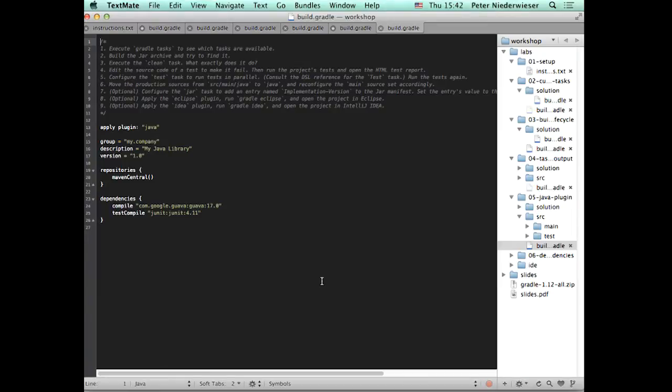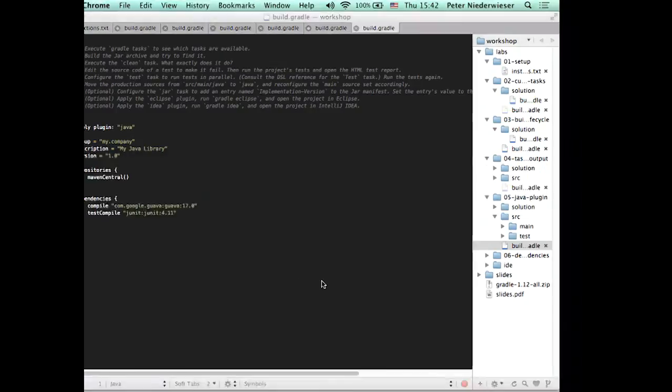Okay. So that was the Java plugin. Hopefully you got the idea that plugins are really powerful things. As long as you're prepared to put up with doing things by convention, it saves you a lot of boilerplate coding when you're going to do everything the same on every project, and yet at the same time still leaves it very open to configuration and adjustment, because everything exposes a configuration API, and on top of that, your scripts are just Groovy, so you can do pretty much anything you like.